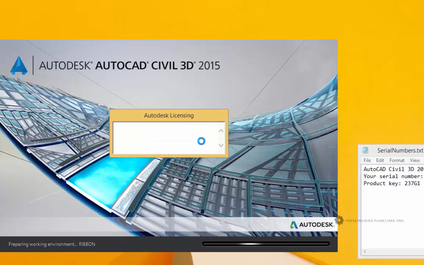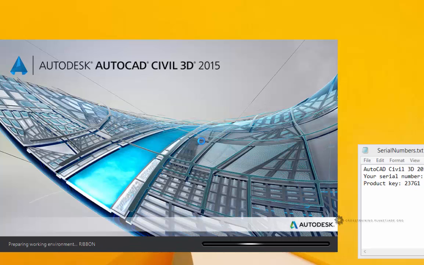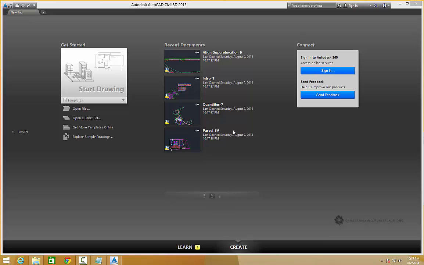It says please wait while your license is being verified. And we should come up to this screen here.